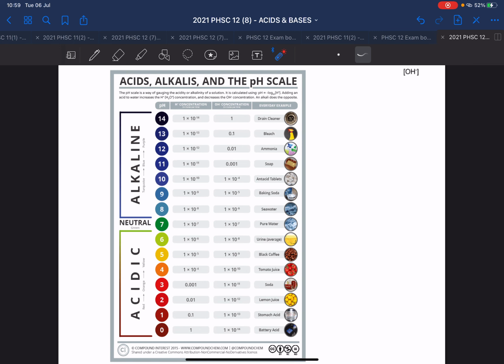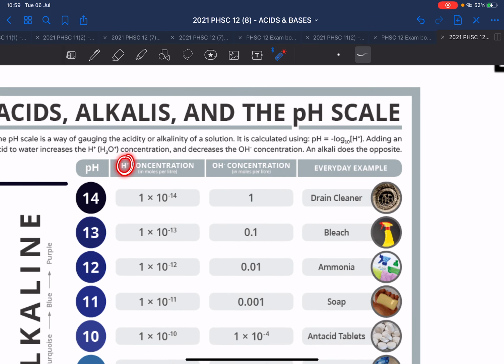If you look at this scale here, this is the pH scale that is linked with your H concentration and your OH concentration. Nou, ek weet, jylle sin is baie moeilik of lelik gedruk. So, just write for yourself here, this is the concentration of the hydrogen ion, and this is the concentration of the hydroxide ion. Hier so gee jylle vir die pH, hier links, en hier so gee jylle vir jou een voorbeeld, een example.